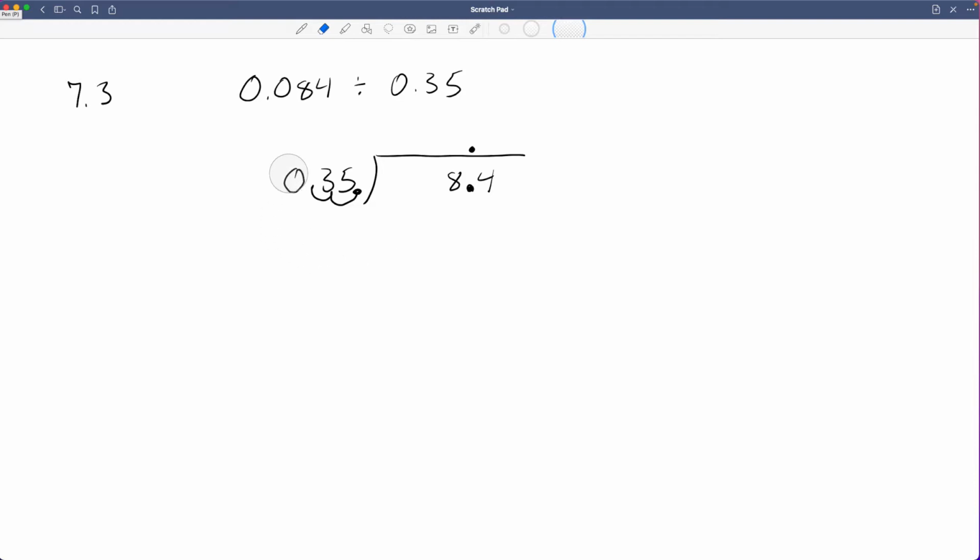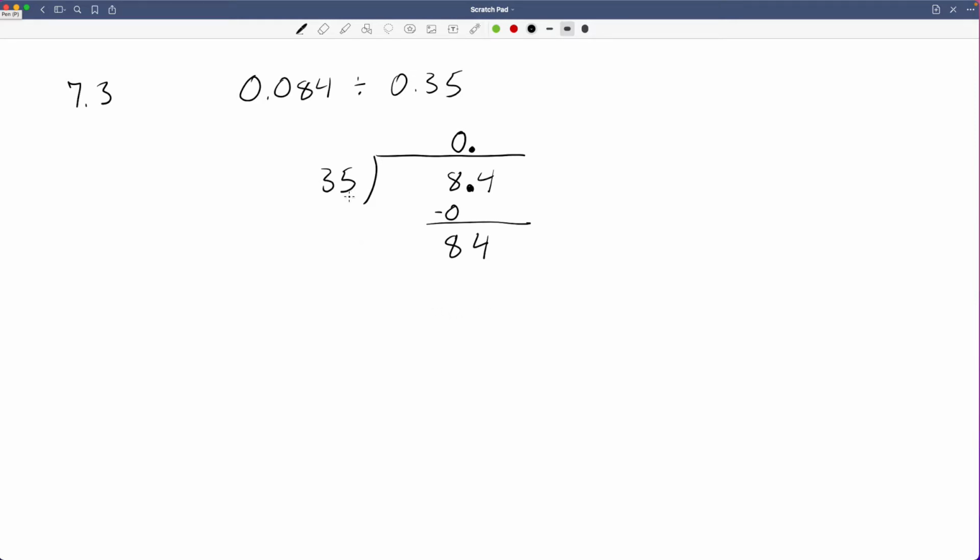You can erase them. All of that can go away, right? We don't worry about that once we move the decimal. Now, we're dealing with a whole number into this number. So what I'm going to do is I'm going to say 35 goes into 8 0 times, right? 0 times 35 is 0. So that's going to be 8. And now we bring down the 4. Right? We ignore the decimal. Once we adjust it, we ignore and put it up in our answer, our quotient place. We can ignore it from that point on because it's already in the answer because we adjusted for it first.